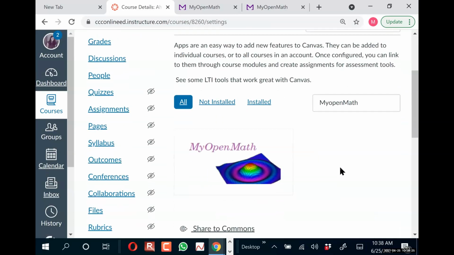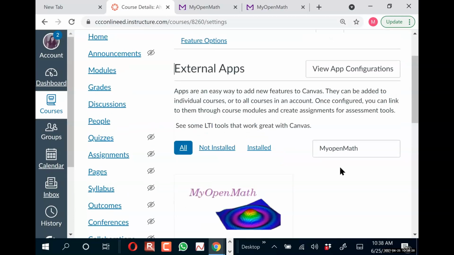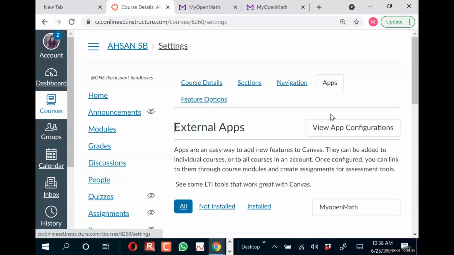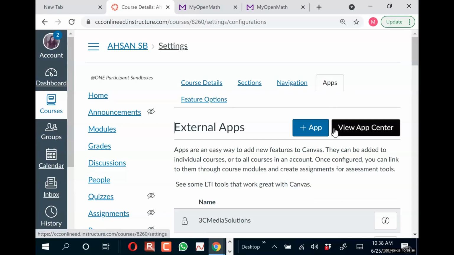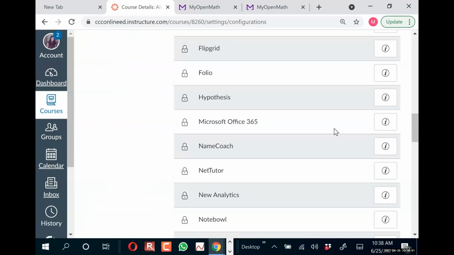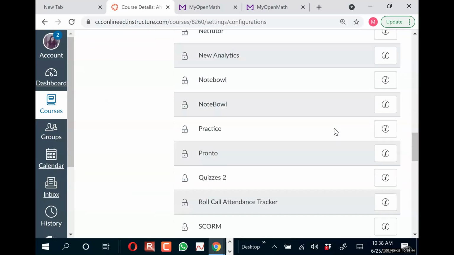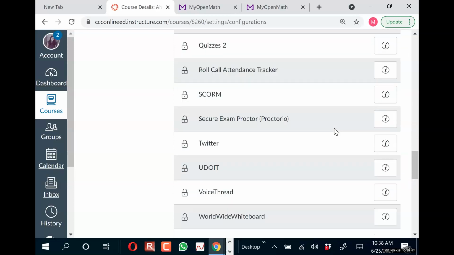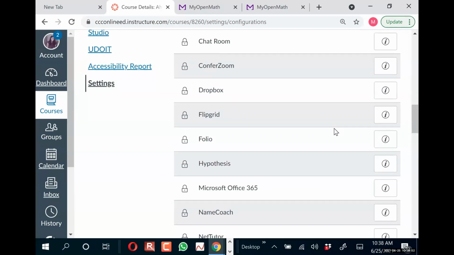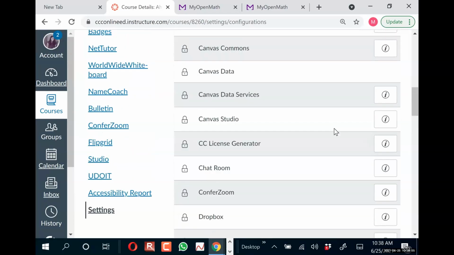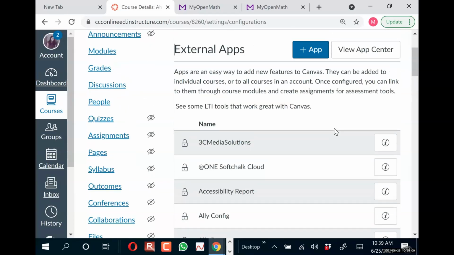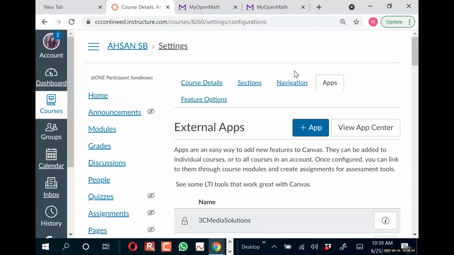When I go to My OpenMath, there's a place that I think I have to check again. When you put in the codes that you need from your My OpenMath for the LTI key, there's two options. You have two options over there. Where's My OpenMath? I don't see it in here. That's weird. Okay, I'll check and see why there are two of them. There should be only one. Let me see.